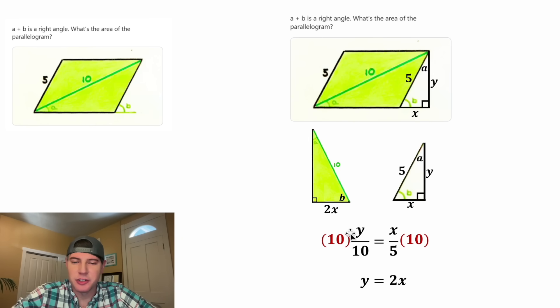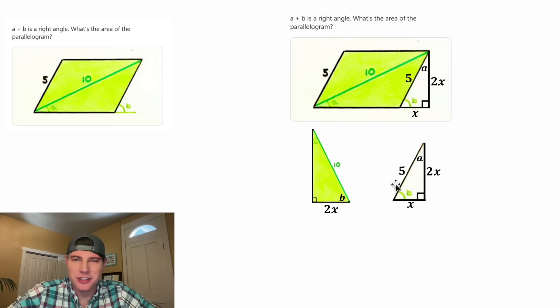That means we can change this Y into 2x, this Y into 2x, and this Y into 2x. And there's still one more thing we can do with the fact that these are similar triangles. In this triangle, the base is half of the height. Same thing is going to happen in this triangle. The base will be half of the height. Since this base is equal to 2x, the height will be 4x. And the height of this triangle is the same thing as all of this. Let's bring this back to this so you can see it clearly. Since the whole thing is equal to 4x and this is equal to 1x, this portion will equal 3x.